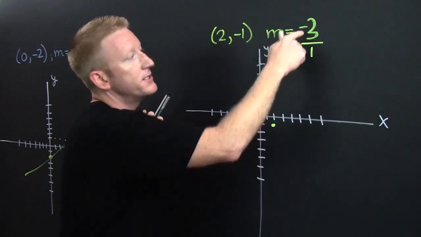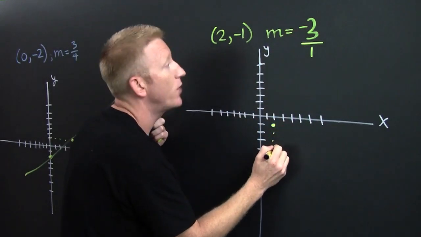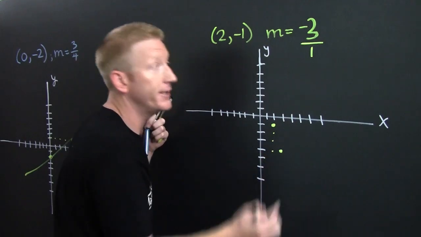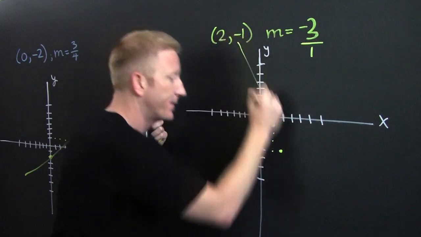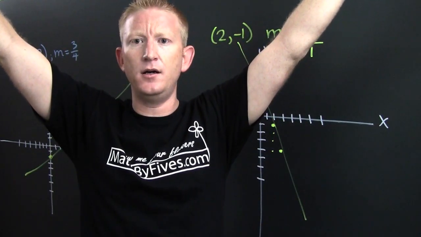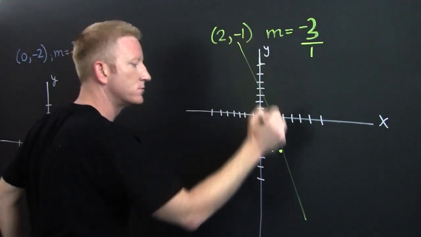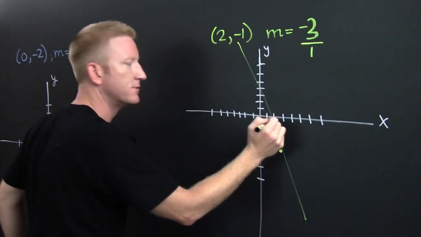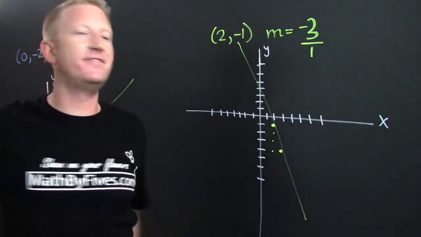Down three, right one. Always go right. This one goes up or down. So then you go down one, two, three, right one from that point. They're not both negative, just one's negative. This one's down over. All right, that's enough of that. That's enough of this video.